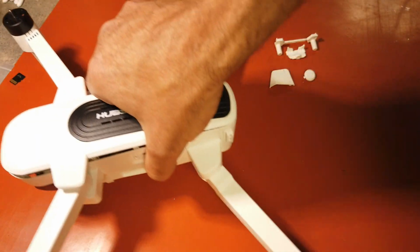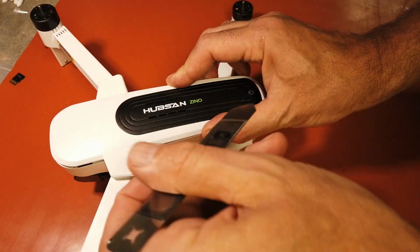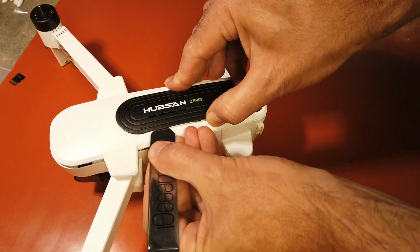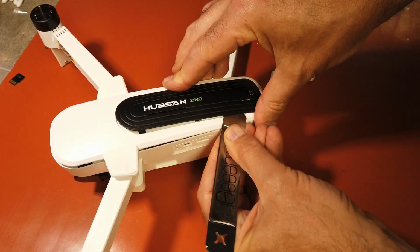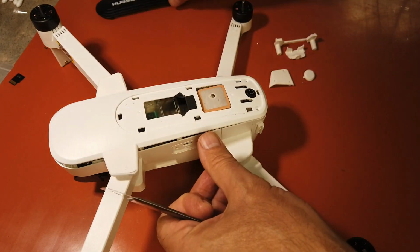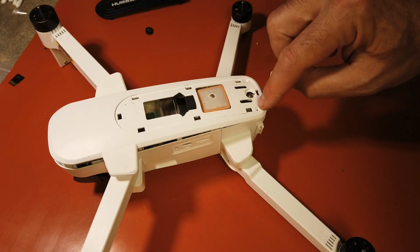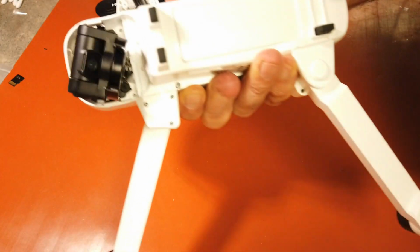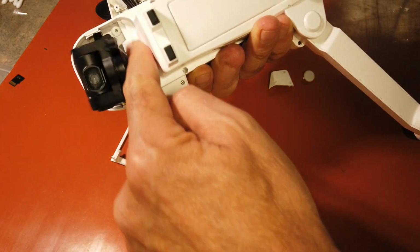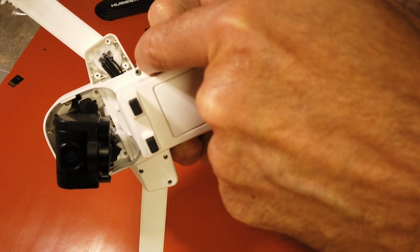But what we're going to do is just start taking it apart, and what you're normally going to do is, I've got this little tool here. You're going to remove the top. You'll remove this, and don't forget your little power button. And then you'll take 2 screws out of here. You'll remove these 2 pieces here from the gimbal in the front and the back. They hold this top cover in place. Then you have a screw here, and you have a screw here.